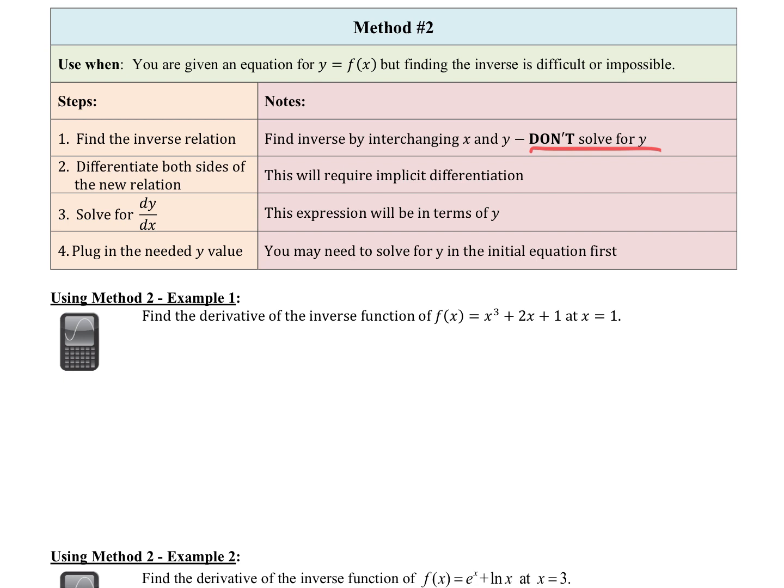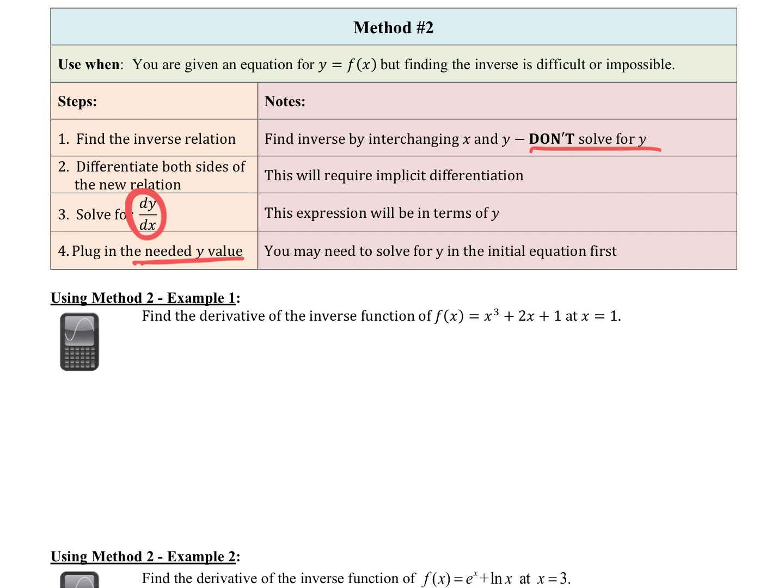We are going to take the derivative of both sides of the equation, which is why that implicit differentiation from last class comes in handy, because I'm going to have to take the derivative of things that have y with respect to x, okay? So then we're going to solve for dy/dx just like you guys did on your homework. And that is going to be in terms of y, and then you're going to plug in your needed y value. But we might need to solve for our y value originally, okay? Because, well, I'll get to that here in a second. I don't want to overload you with info until we start working on it.